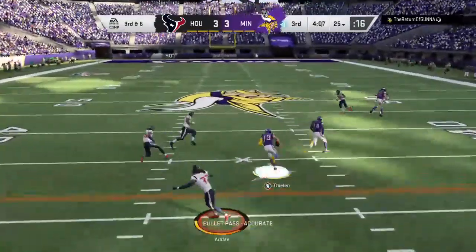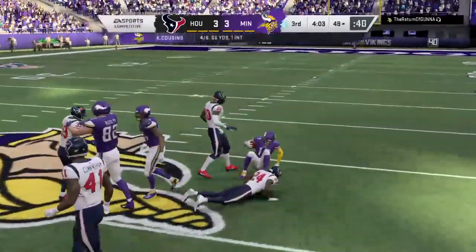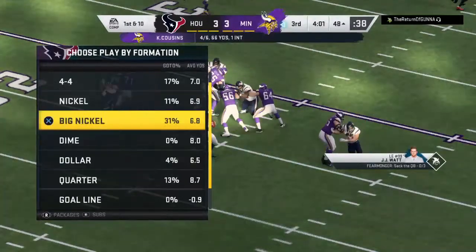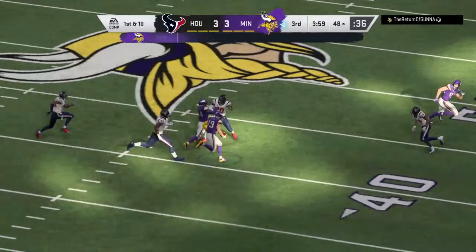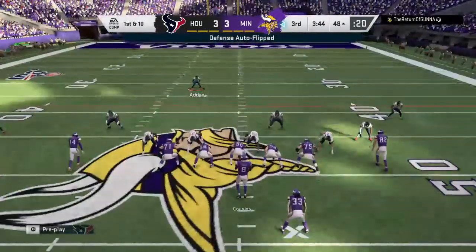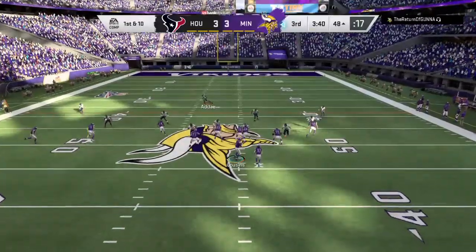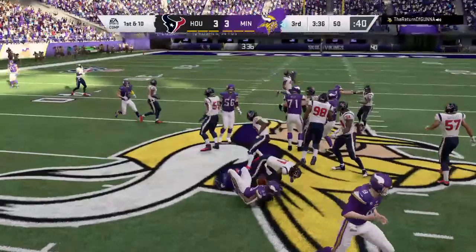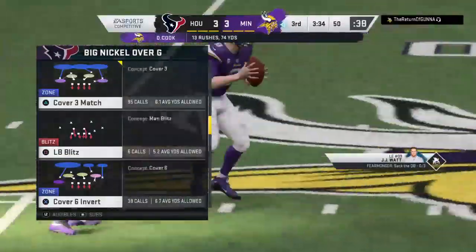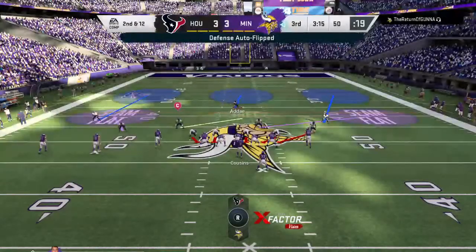To throw is Cousins. Open man is Thielen, is complete. And he'll be taken down, but not before they work it across midfield. A very solid gain of 27. Still in search of their first touchdown of the game, but they're on the move. 1st and 10. Cousins gives way to Cook. And the reinforcements come in as they're going to stop him behind the line. A loss of 2 there. 2nd down.